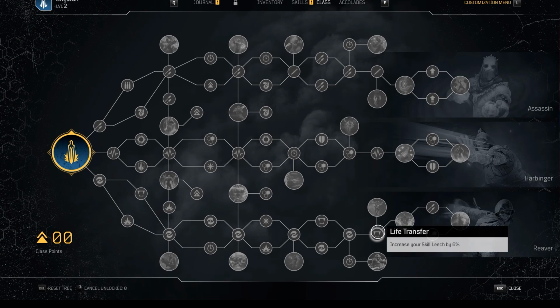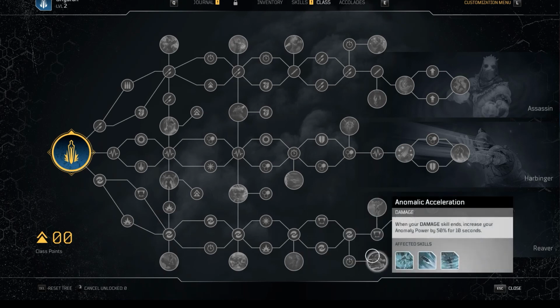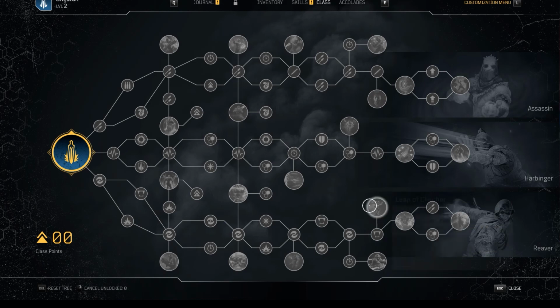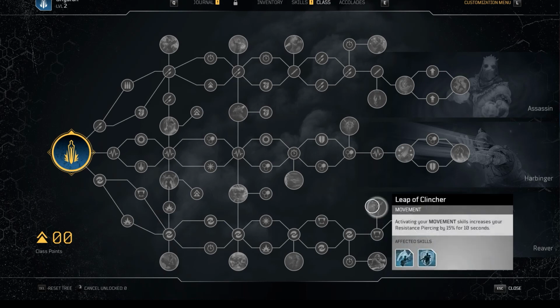All right, let's go back to mandatory skills. Increase your skill leech by 6%. And again, I don't think it has to be said, with that crazy combo I just mentioned, your life is going to go to full. Man, just amazing.